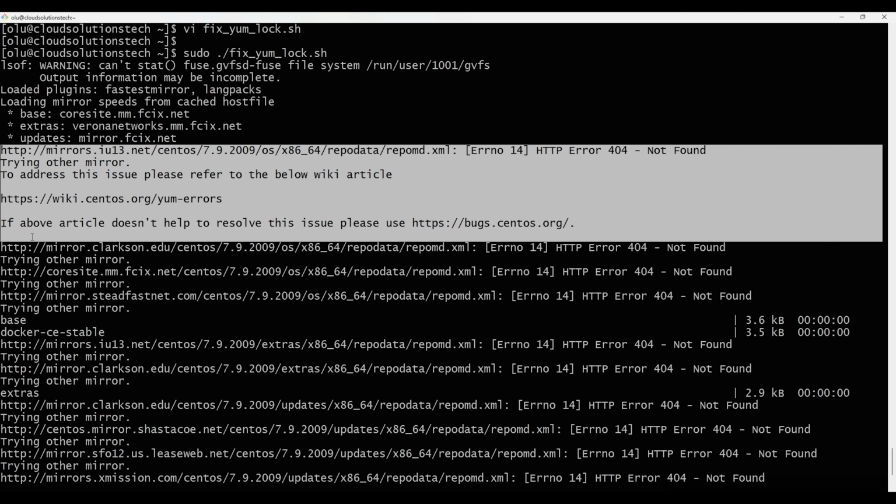This error occurs because the specific URLs are no longer available. To address this issue, you can either update the URL or clean the yum cache and try again. So let's focus on improving the script to handle the yum log and also provide a way to update the repository URL.